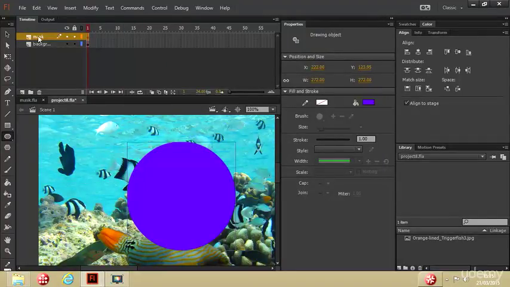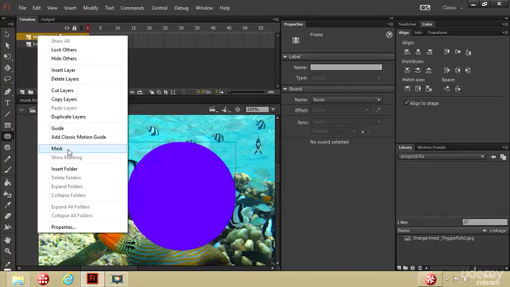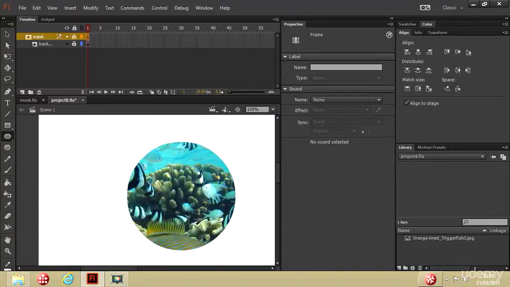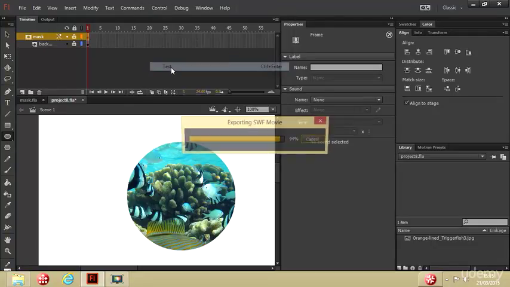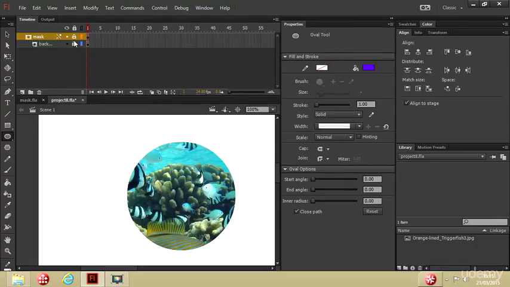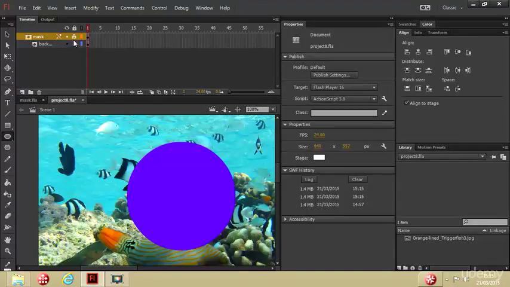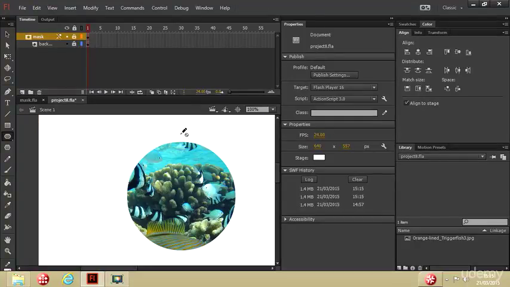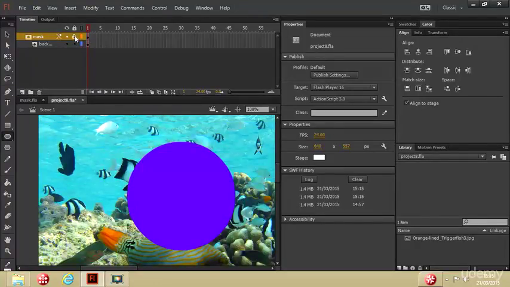To get the masking effect enabled, right mouse click on the layer and then click on Mask. You can see on the stage, and if I test compile, the masking effect has now been enabled. To return the stage to its original appearance but retain the masking effect, just unlock those layers, which locked automatically, and you can relock them again to see the masking effect. So I'm just going to unlock those because I want to link this circle, rather, to ActionScript code so I can change its position using the cursor.